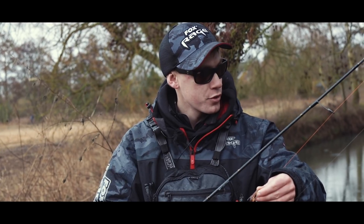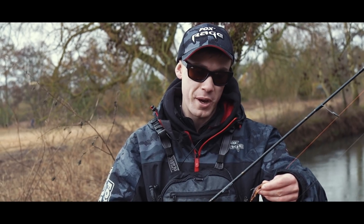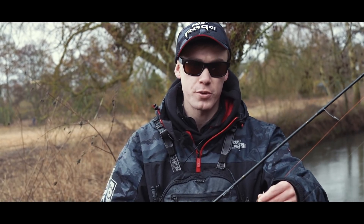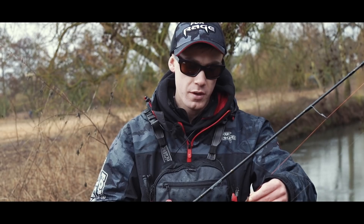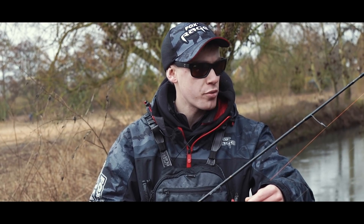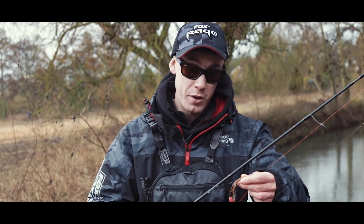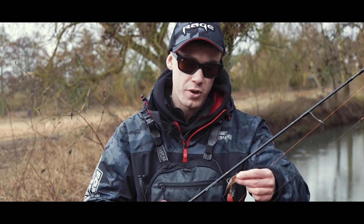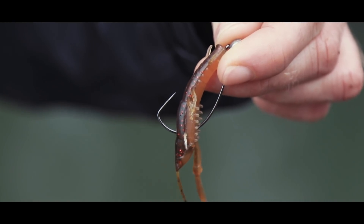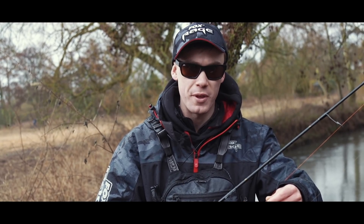We were just about to move swims and try another part of the river, and I wasn't sure whether I had a bite or not, but I've just wound in the creature bait and I definitely have. It has exposed the hook and not only that it has taken one of the claws off my creature bait as well. Sometimes I am not 100% sure if I have had a bite, especially when fishing on a pressured stretch of river — the bites can be very delicate. But when you wind in and the hook is exposed and a couple of appendages have been taken off, that means you have definitely had a bite. So I am going to quickly change the creature bait, put another one on and have another cast down there to see if I can get it.